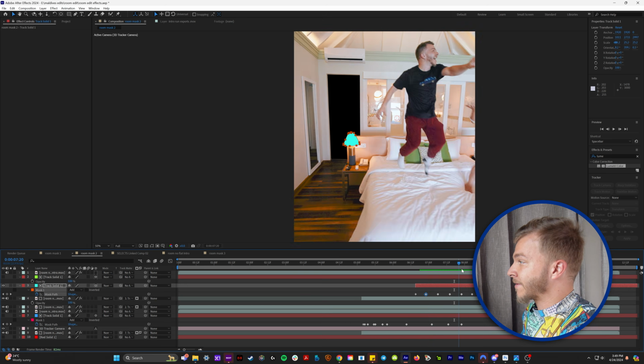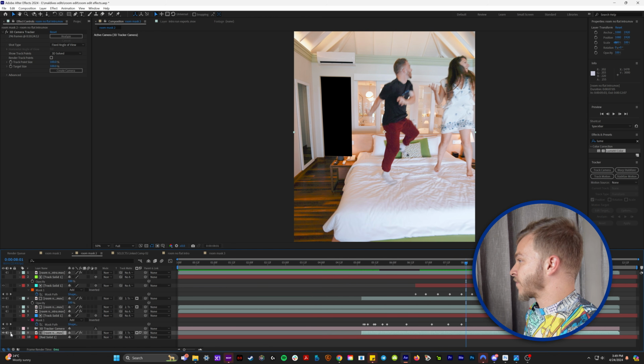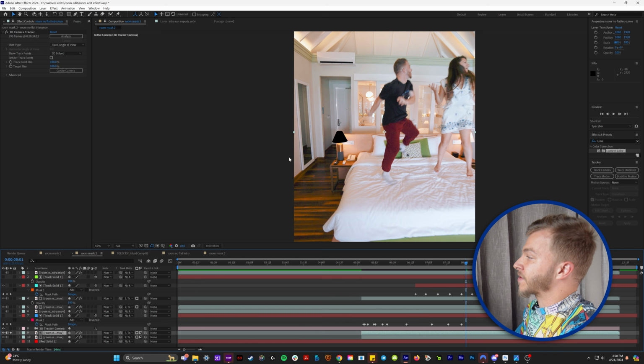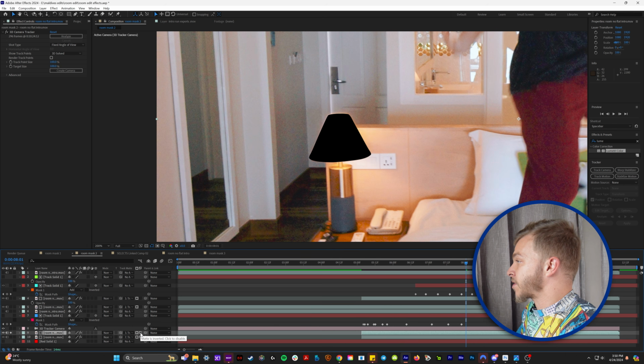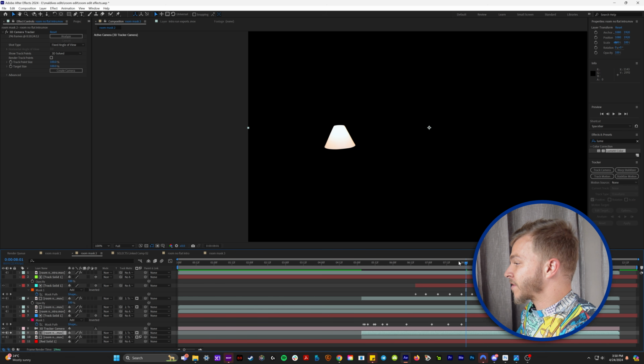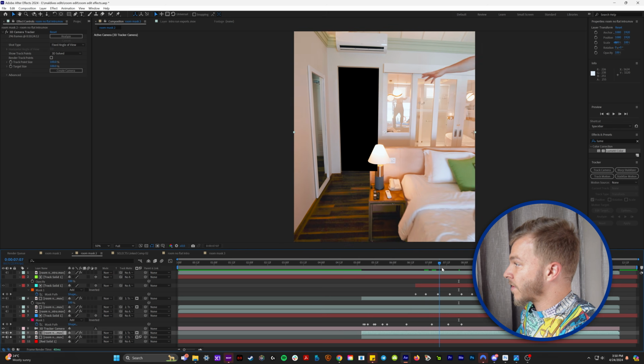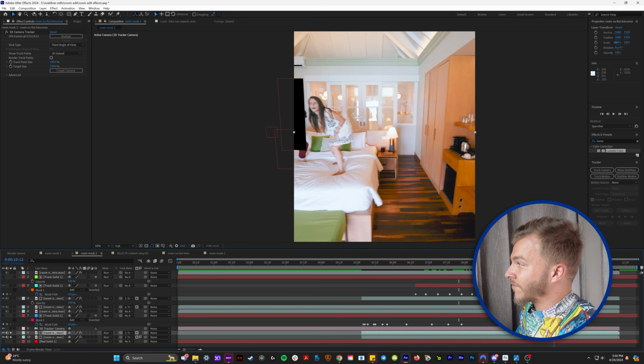perfectly tracked on there. And so if I grab the original footage and I track matte whip it to this lampshade, you can see that by default, it just cuts out the lampshade. We can set this off of an inverted mask, so now we just have the lampshade. And so if I solo the original layer that we've masked with the door, we now have a great lampshade floating in the middle of it.